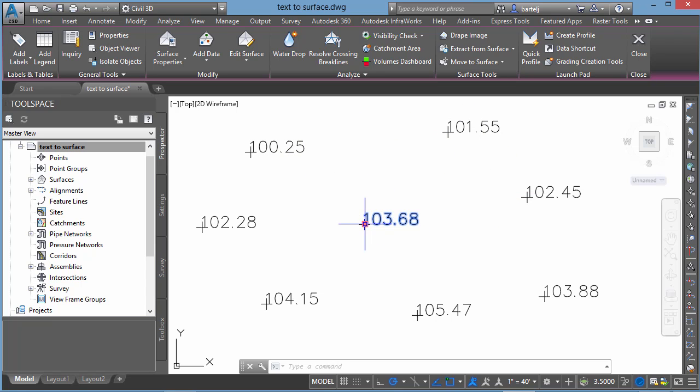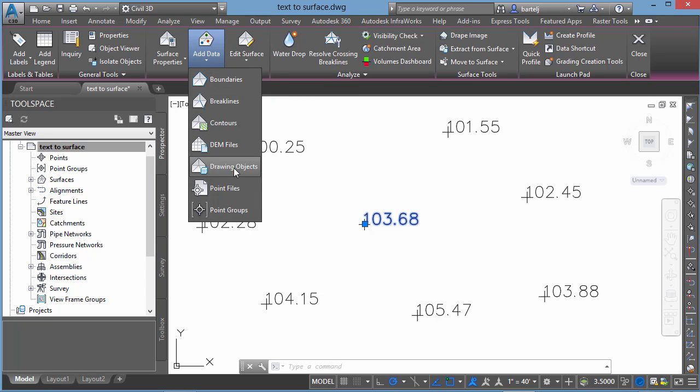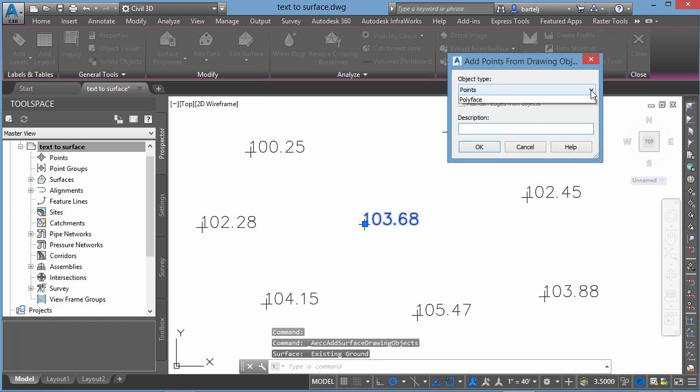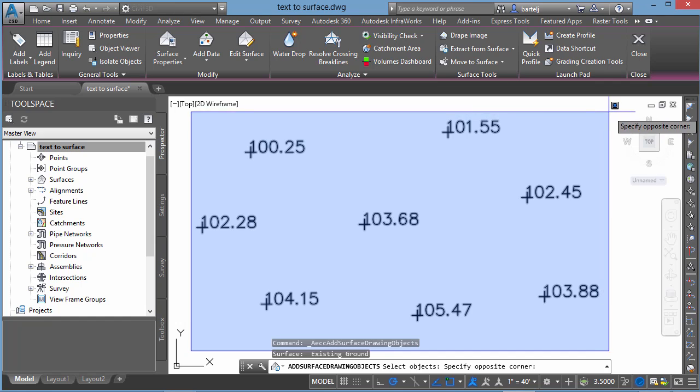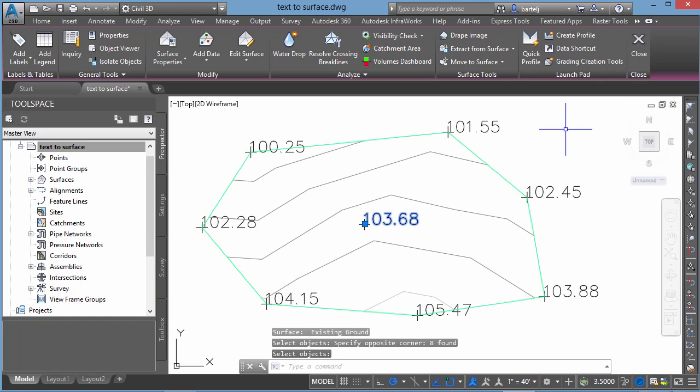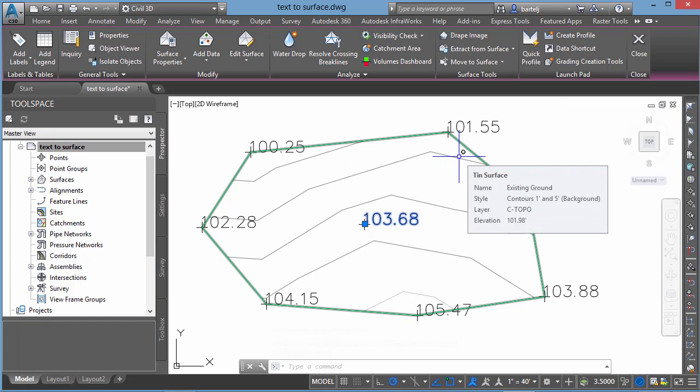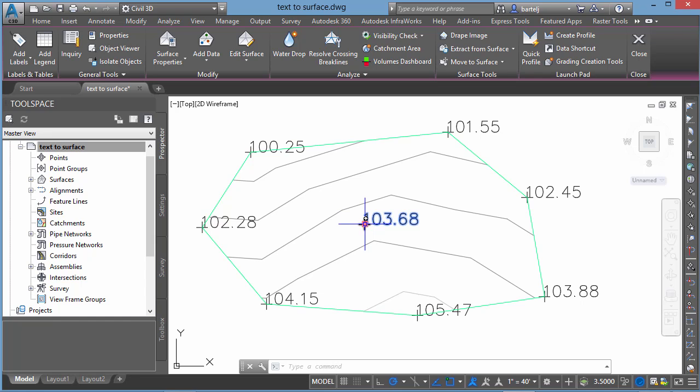I've got their position set that matches up with the location where the elevation should be applied. I need only now build my surface. So with Edit Surface still up on the screen, we're going to say Add Data, Drawing Objects, and Text. And then to select objects to build my surface, the text objects, we'll just window these. And when I right click, it completes the operation. My surface is built. And now if I start hovering over the surface, I can see that my elevations and everything are such that they match what we needed for our objective.